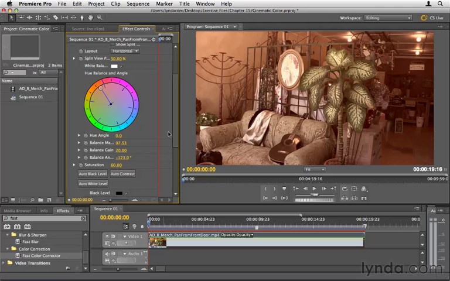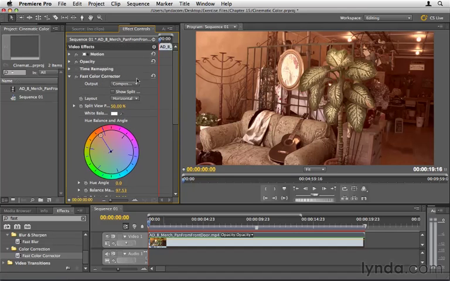Again, with the documentary or with a reality show, you might not want to be so heavy-handed. You might not want to try to force the viewers to feel a certain way about your subject matter. But when you're telling a story, a lot of times this can help shape things. If we go back up to the fast color corrector name of the effect, there's this little effects icon, so we can click this to turn it off and on. So here's the before the color correction and then after the color correction. Pretty cool effect.